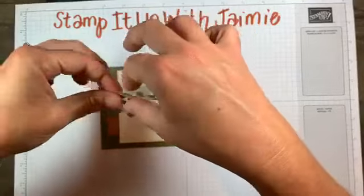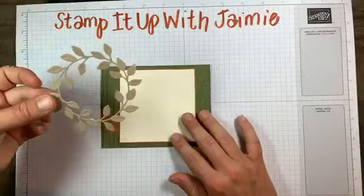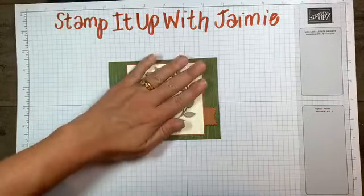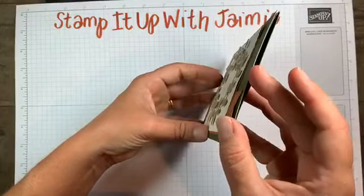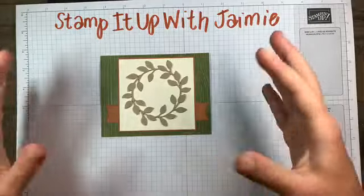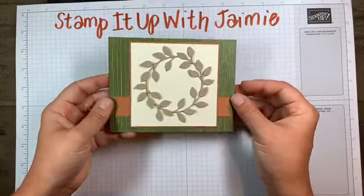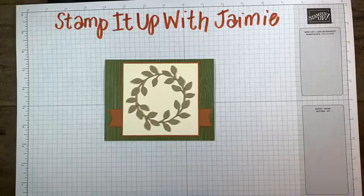I don't know if there's a top or bottom - it almost looks like a perfect circle, so just aim for center on our cardstock. I think I'm going to like the textured one a lot more. It's subtle, but it does add a little bit of lift. Anytime you use dimensionals and you have it in lighting, it creates a shadow so you're really able to see them pop off the page. I use dimensionals just about whenever I can - I love them so much.